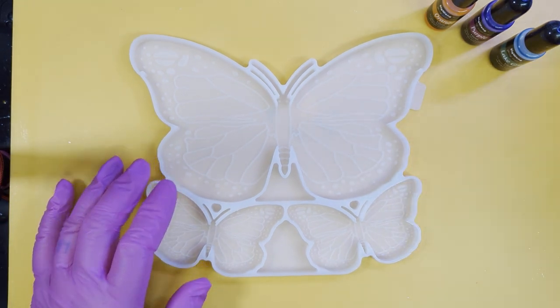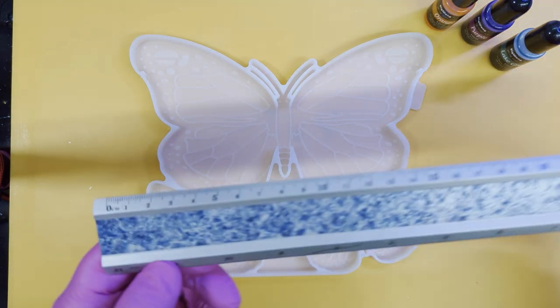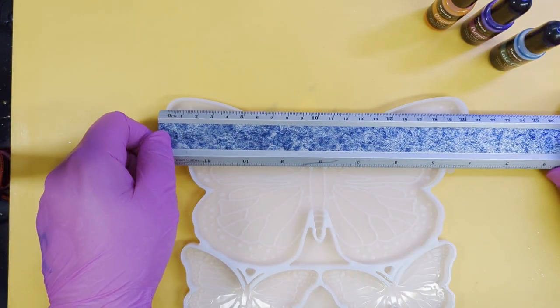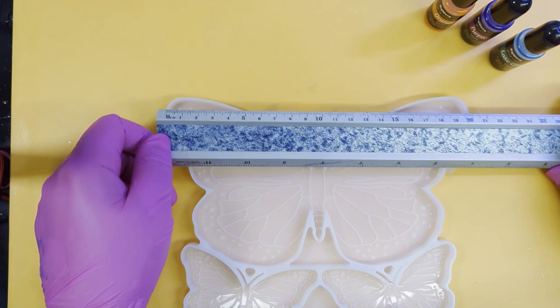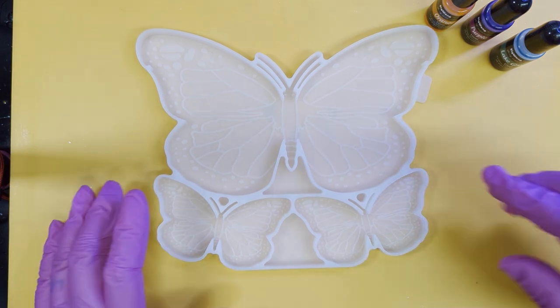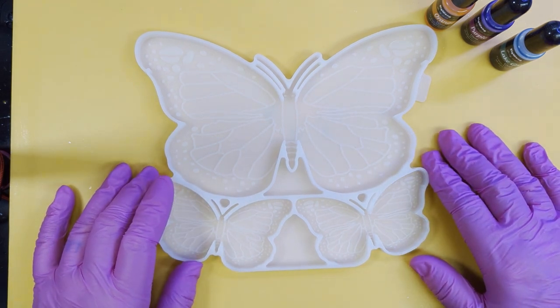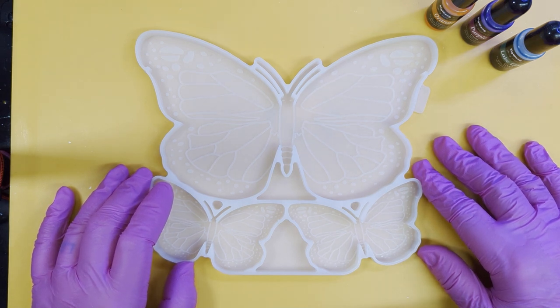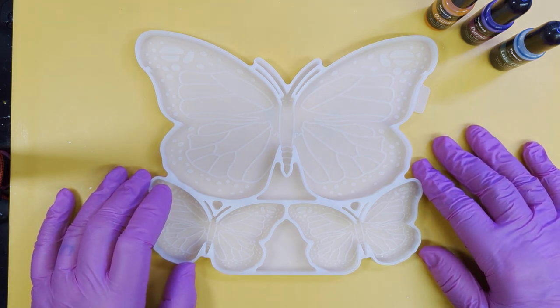Today I've got a new mould. It's a butterfly mould, and at the widest point it's 20 centimetres. What I'm going to do is turn it into a sun catcher. I couldn't think of the word then.